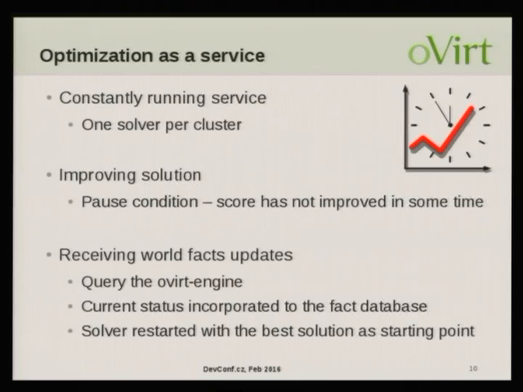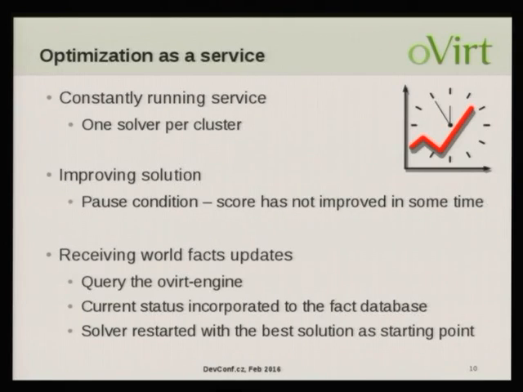So what we did, we have taken Drools and Optaplanner, our preprocessor, and we have written a service. It's a constantly running service on some isolated VM or separate host, because it really needs a lot of resources, which has one solver thread per cluster. That's why we don't use genetic algorithms, because we only have one thread. And it's constantly improving the solution. So at the beginning, it scans the cluster. It takes a look at all the VMs, all the hosts, all the resources. And it's constantly computing the best allocation according to your rules.